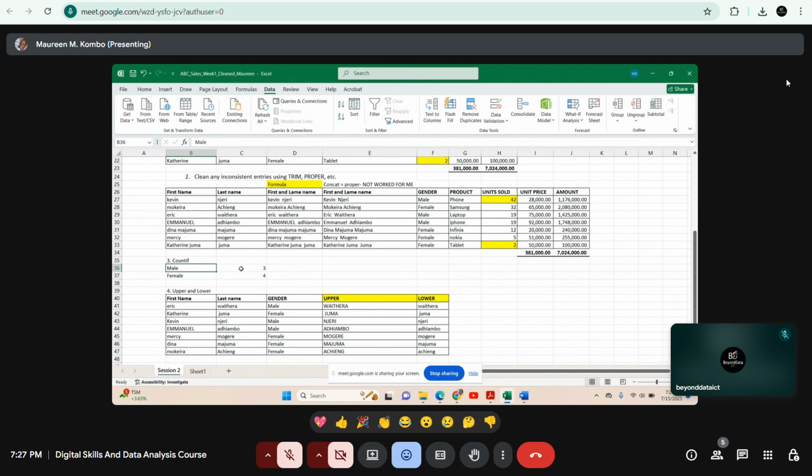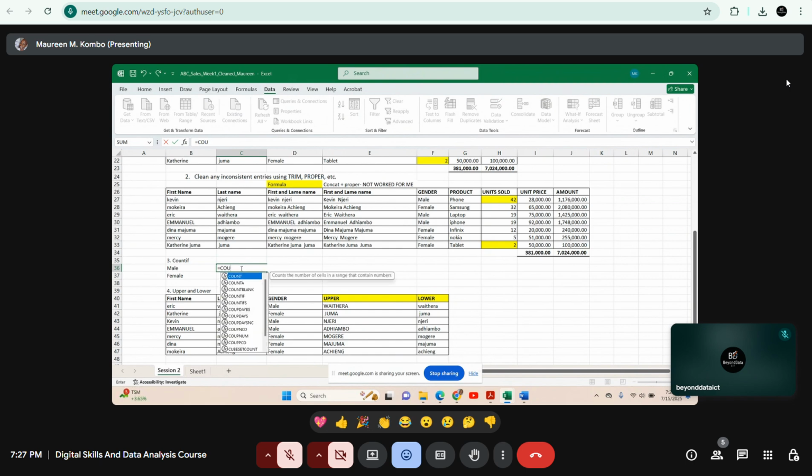I started with the male, and then I applied the COUNTIF function. I provided the range, which in this case I'm using this, then a comma, and then male.